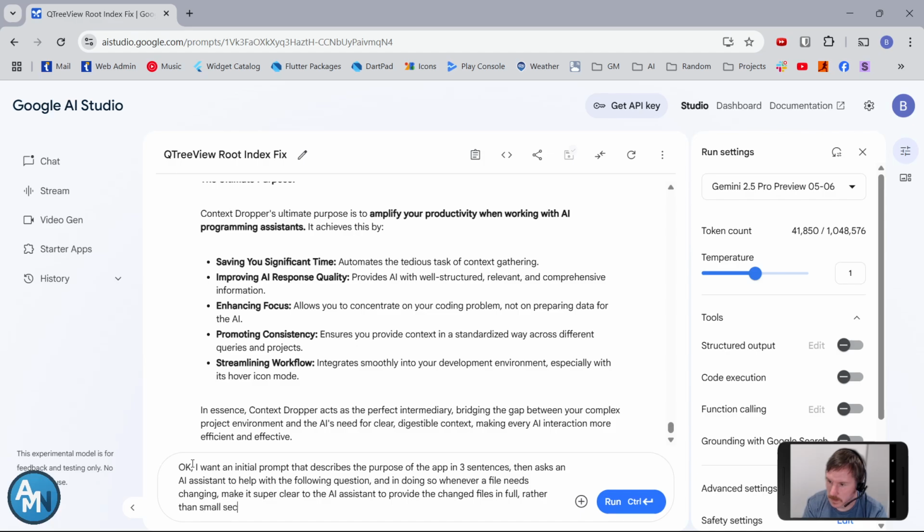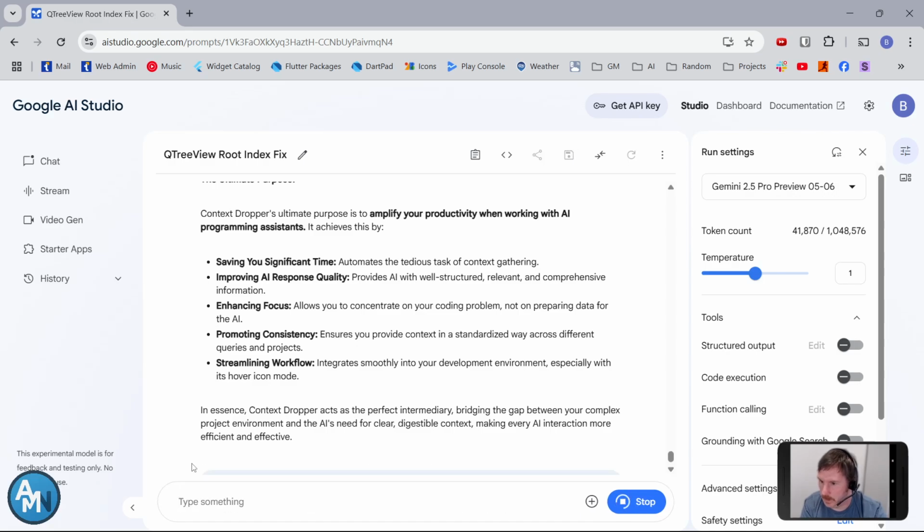Small sections the user would have to find and paste. Okay, see how we go with that one.